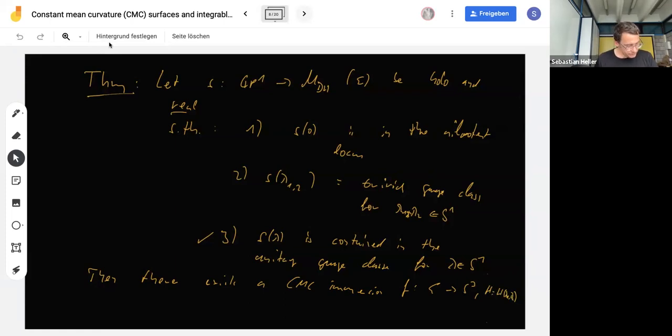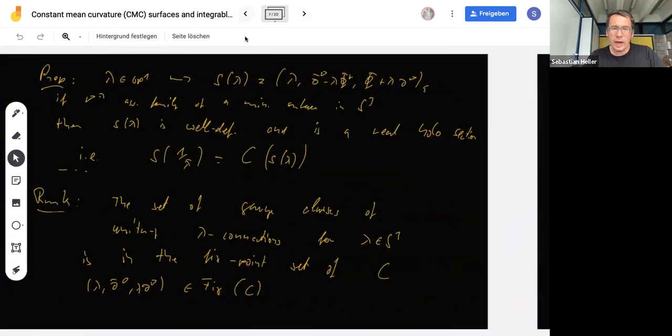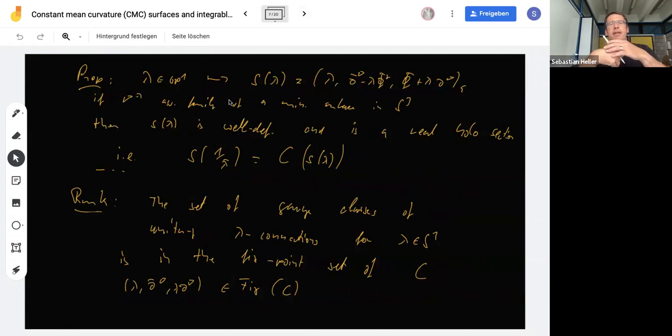And such that S is given by the section S, the section I have with the properties, that this section is given by the associated family of F. So just the slide before I explained the proposition that if we have an associated family of flat connections of a minimal surface in S3, and of course this also holds for CMC, then we get a section. So now we have the reverse construction theorem.